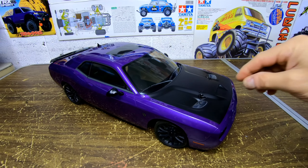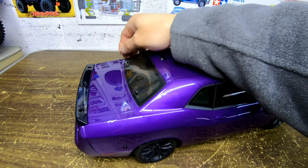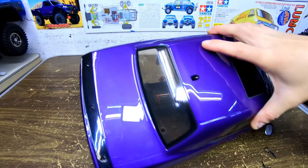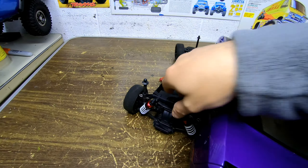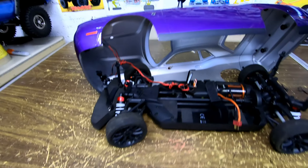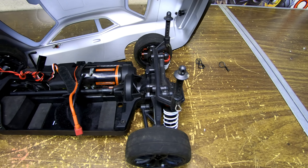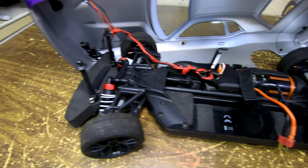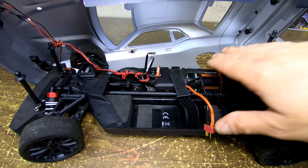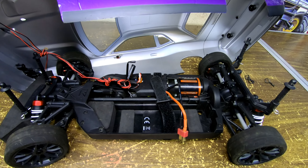Let's take off the body and show you inside. Let me flip this beauty around. I got the lights hooked on there. There it is — it's a real good chassis. For the money, $220, ready to run. The radio is real good with these MK2 chassis cars too. Comes with a 14-turn motor, it's pretty quick out of the box. I think on 2S LiPo it goes like 25 miles an hour, so it ain't that bad.